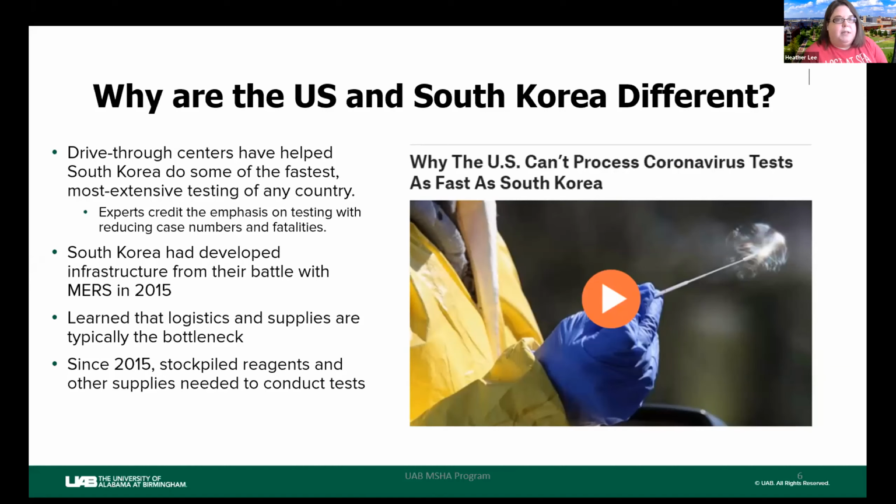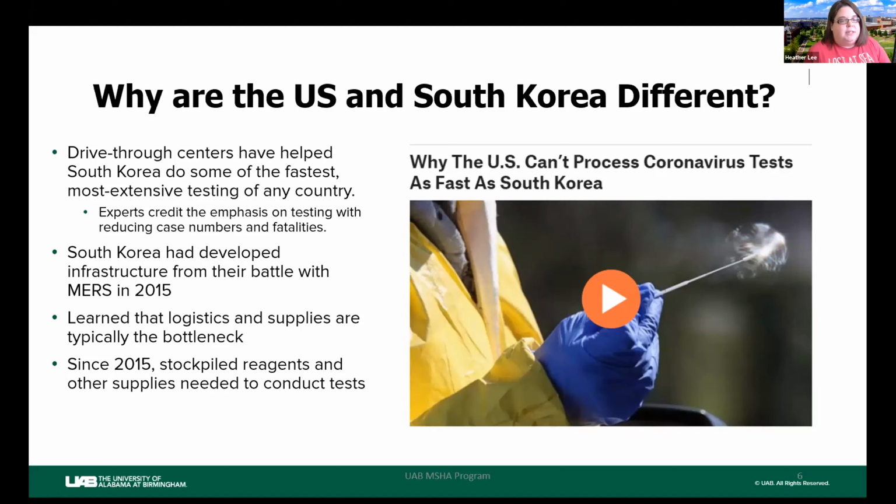And if you've been following the trends, you've probably seen that comparatively, their cases are actually quite low given their population. There's a lot of credit given to this early testing and catching these cases, and again, that concept of surveillance so that we can isolate those people who do have it.